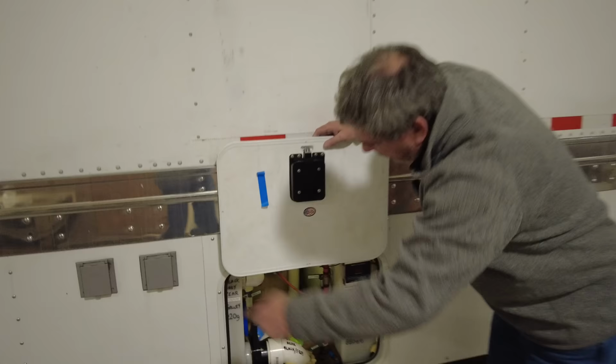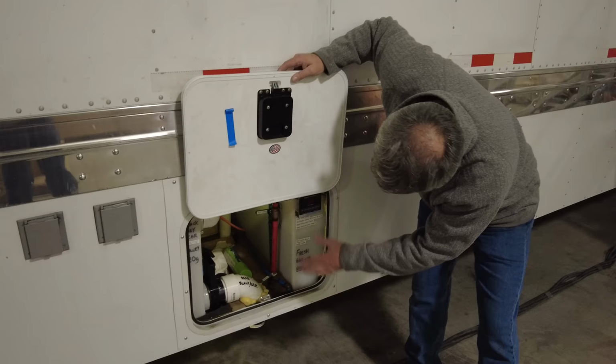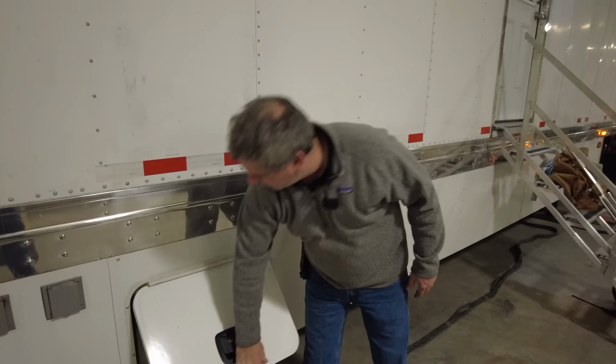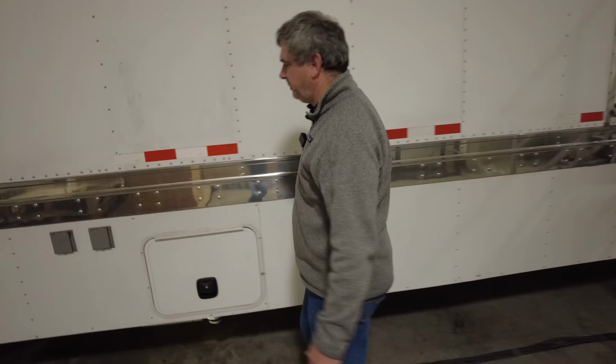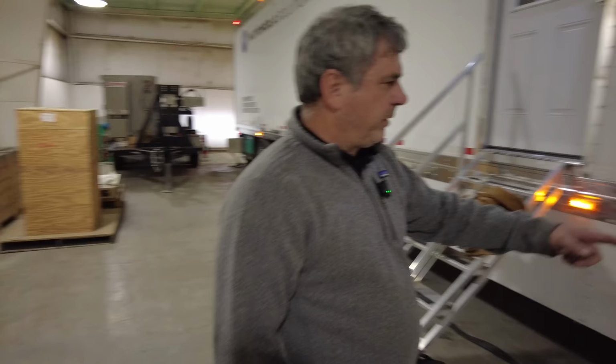There's another freshwater tank behind here. Here's a real galley tank, we call it. It holds 220 gallons. And then we have a lot of black and gray, a lot of valves, a lot of customizing that we can do with the power for the different pumping systems. We have a 120 volt pump system redundant, and we have a 12 volt pump system redundant. And then under this part of the trailer, we still have all the various black and gray water, freshwater tanks.